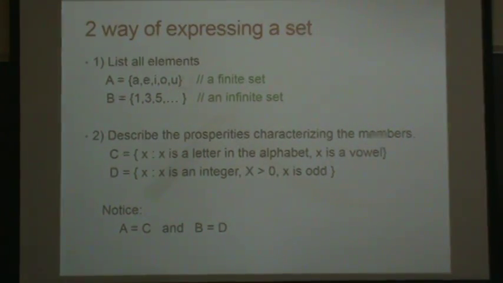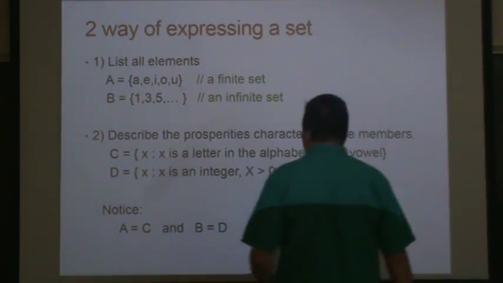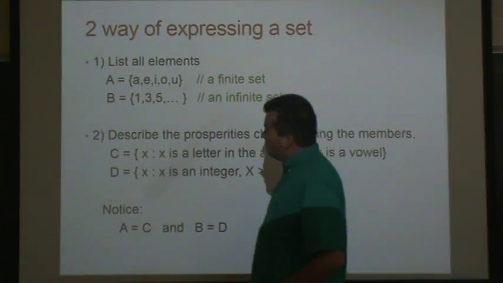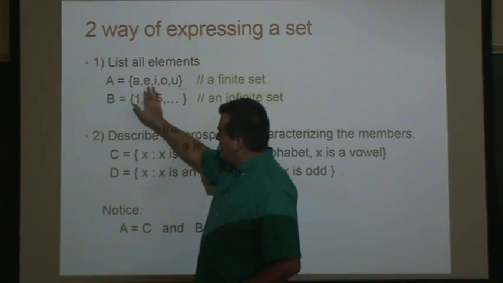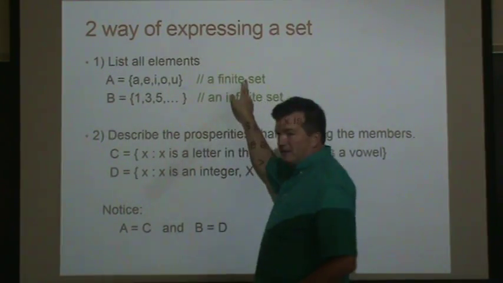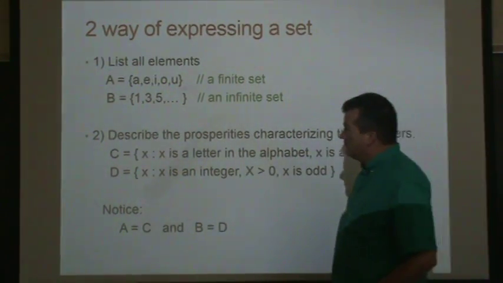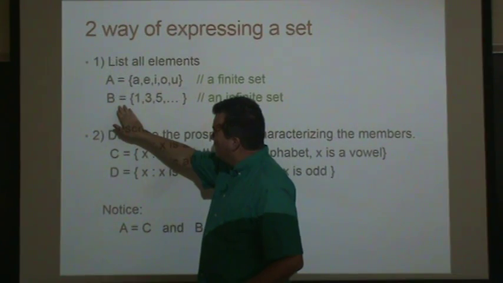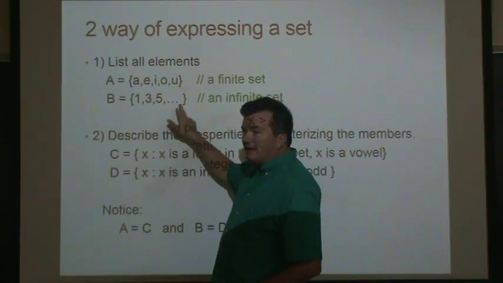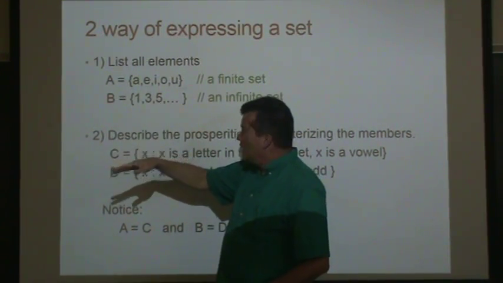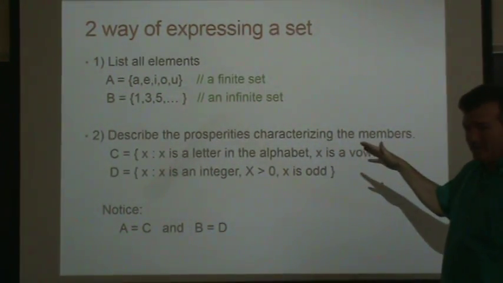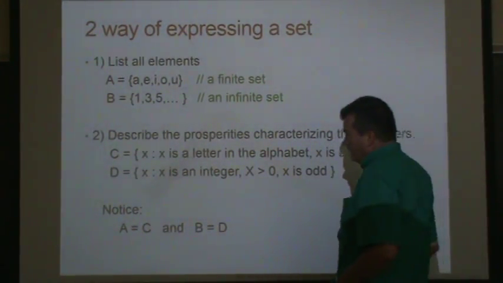Okay. So there are two popular ways of defining sets. One is just to list out every item in the set. So for example, we could say set A is a, e, i, o, and u. This is an example of a finite set. So it has a finite number of members. We could also list out the items by saying 1, followed by 3, followed by 5, and then dot, dot, dot, meaning continue that pattern, which would be 7, 9, all the way off to infinity. So that's an example of an infinite size set, infinitely many numbers.